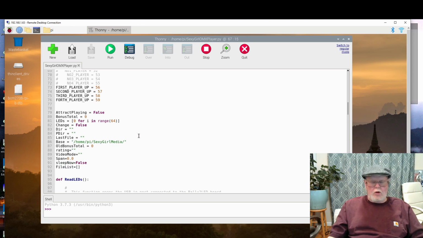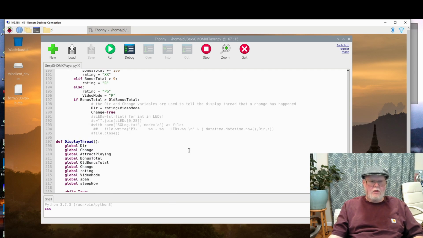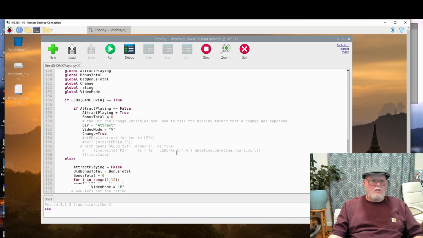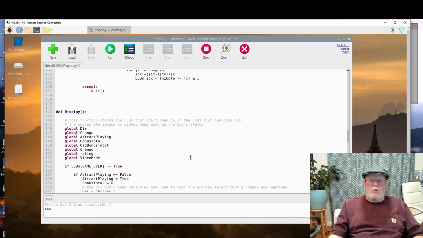I'm a horrible programmer, and I use global variables that I read and write into to pass information between threads. So this little routine has two background threads that run, one that inputs serial data and one that outputs the images to the screen, and then there's just a little routine in the middle that sits there and checks to see if the lights have changed and updates what should be displayed.